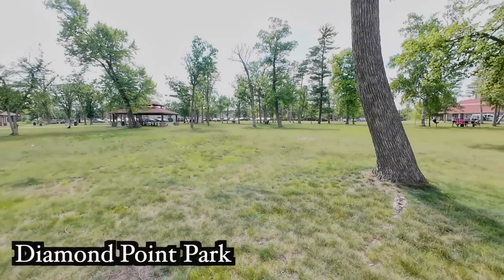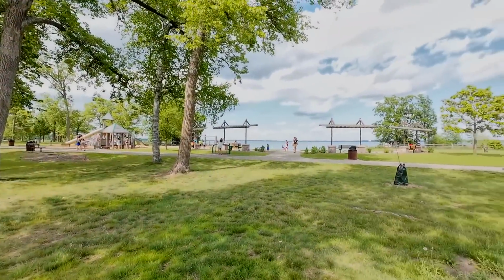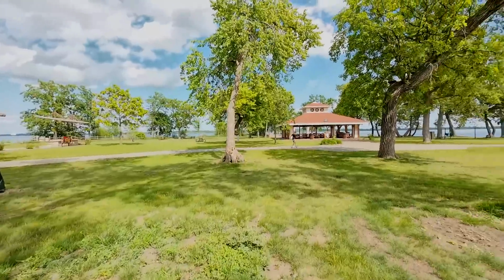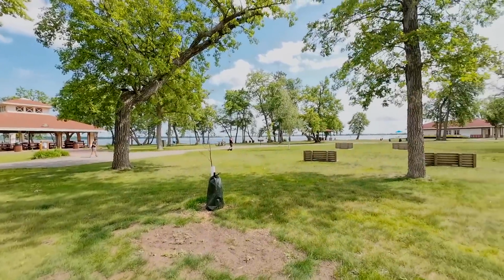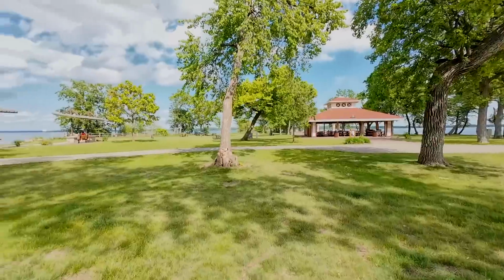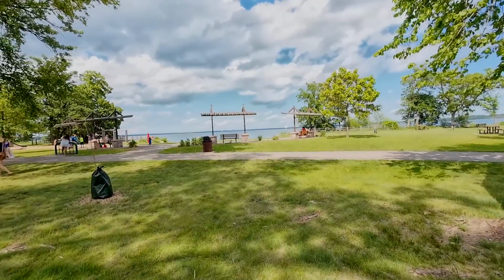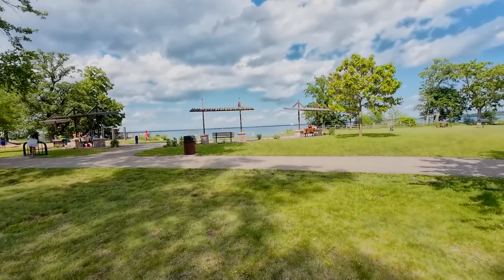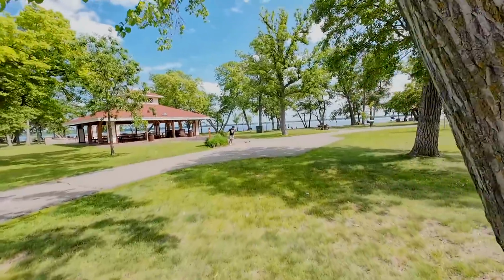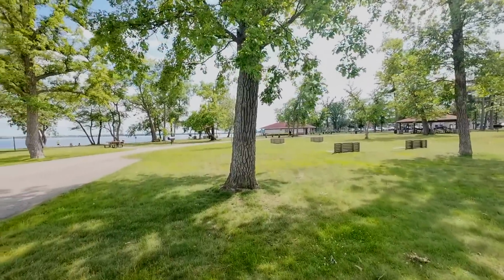Well, I was asking around at the Paul Bunyan Park about a spot where they have public access for swimming, and a very nice couple directed me to Diamond Point Park, which is where I'm at now. Very pretty park. Lots of trees, lots of open space, pavilions with shade, and there's a public swimming access beach, which looks like right over here. That's roped off. And then they've got another sand beach over here, where you can launch a paddleboard. And it looks like maybe they do paddleboard rentals. They have a little center over here.